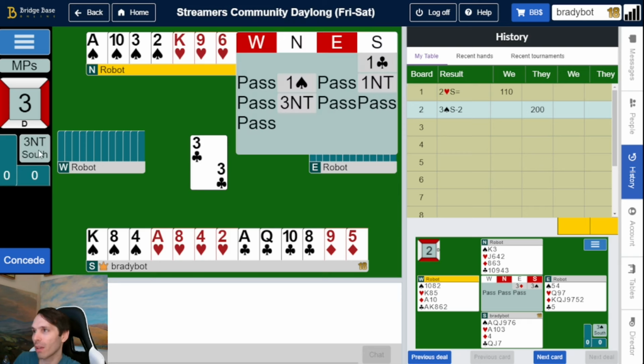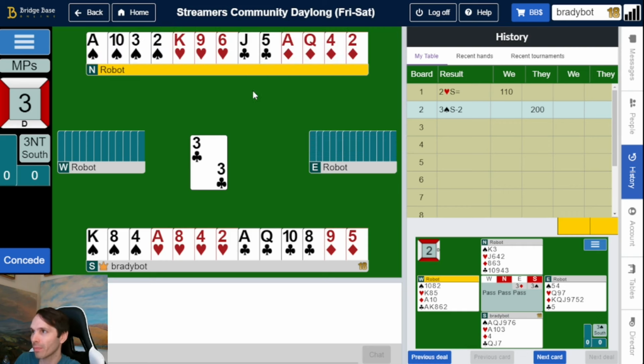On to board 3. We open a club and rebid a no trump. We got 13. Partner's bid a spade and has then bid 3 now. Partner has 14. Looks like a pretty reasonable place to have ended up. Club opening lead.